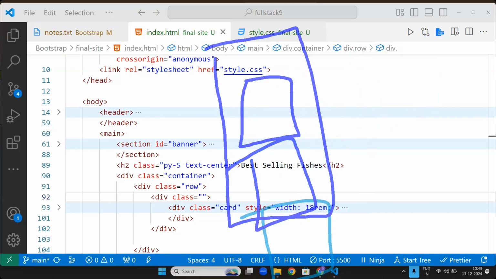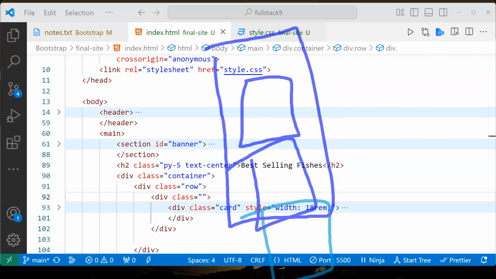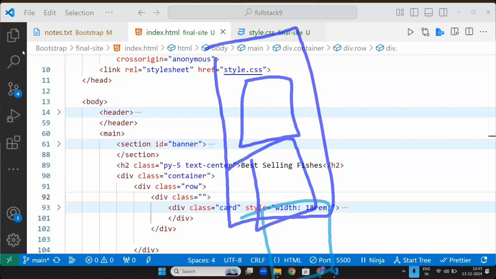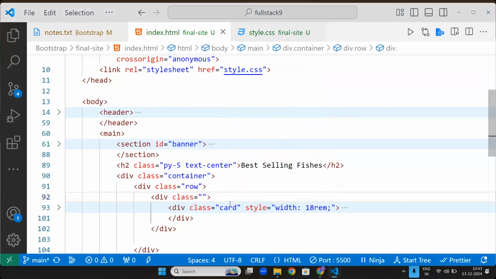Sir, but in Bootstrap, per row, how many columns will be there? Bootstrap has 12 columns, you are giving 12 columns. But how many do you want? 1. So give it col-12 here.